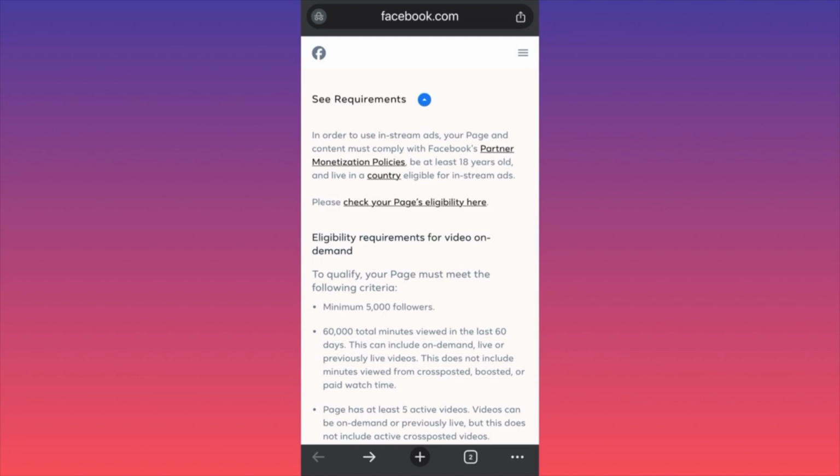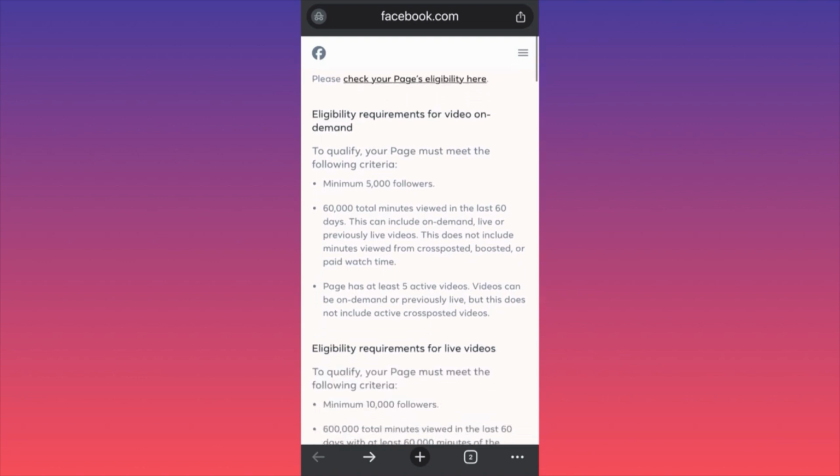Okay, the second requirement over here will be that you should have a minimum of 5,000 followers. So your page on Facebook where you're actually publishing your reels should have at least 5,000 followers, and you should be at least 18 years old, and your country where the page is registered, right? So I'm not sure that you can actually register a page from a different country aside from the country that you're currently residing in. Probably you can if you're using a VPN. Not quite sure about this though. You should check with someone.